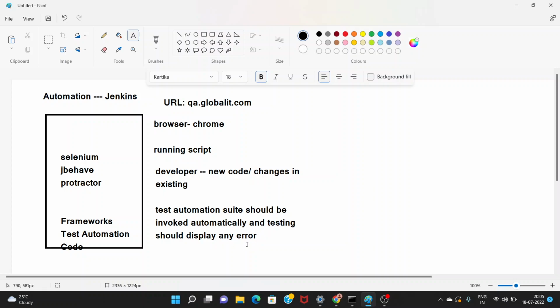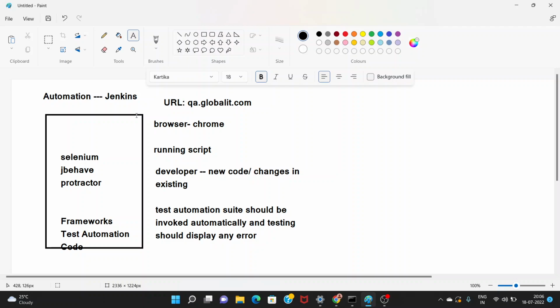All these things will be integrated as a part of your code. This is something different that I will not discuss. The test automation suite should be invoked automatically. So how would it happen automatically? For this we have different kinds of CI/CD tools, and the most famous one is Jenkins. It is used widely. There are many other free tools, but this is the most used.